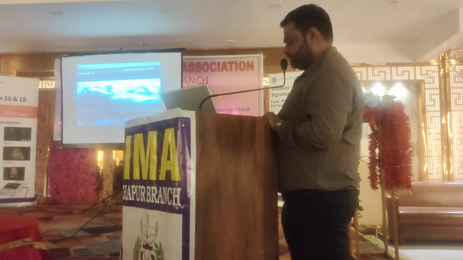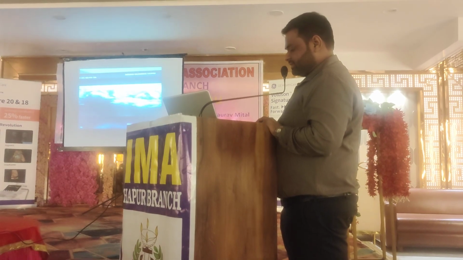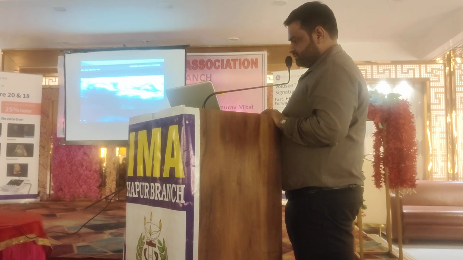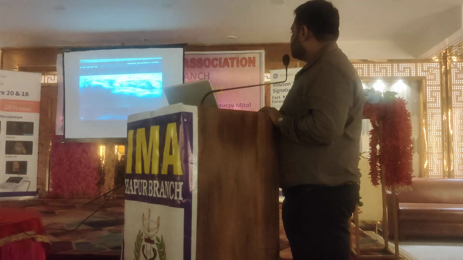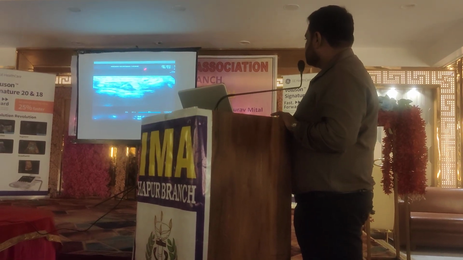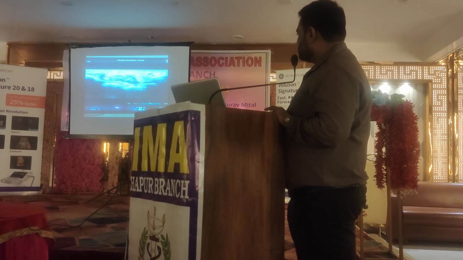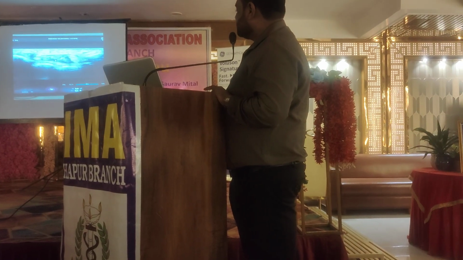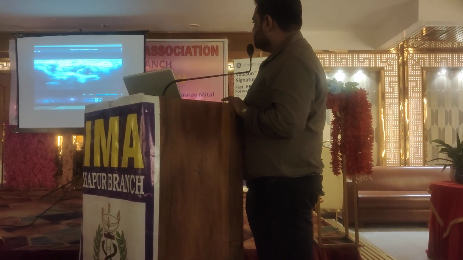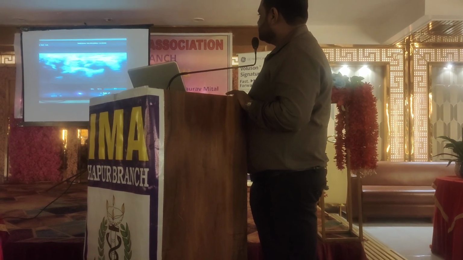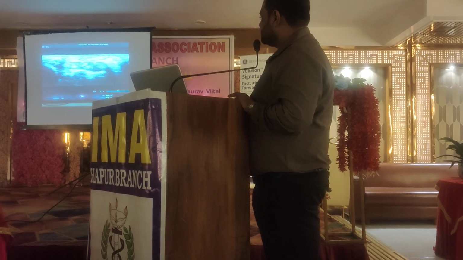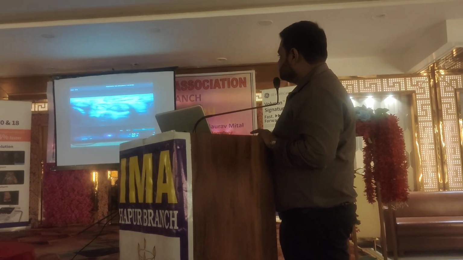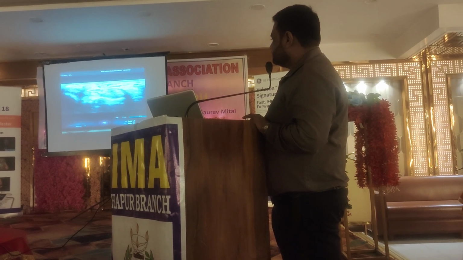So here we are going through some videos to determine how to see the median nerve. This is the scaphoid bone. This is the pisiform bone. Pisiform, scaphoid. And now this is the median nerve. How did we identify the median nerve? Because if I toggle my probe, all the tendons become dark, but the median nerve stays the same. These all are tendons. So tendons become dark and light, dark and light, but the median nerve remains the same.